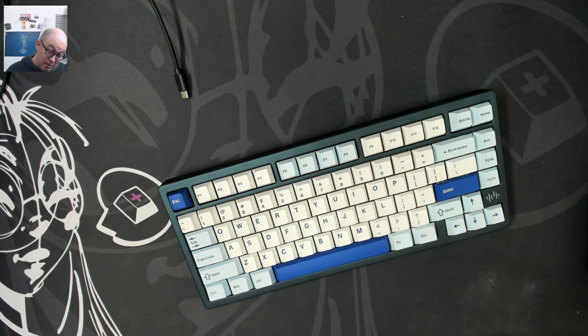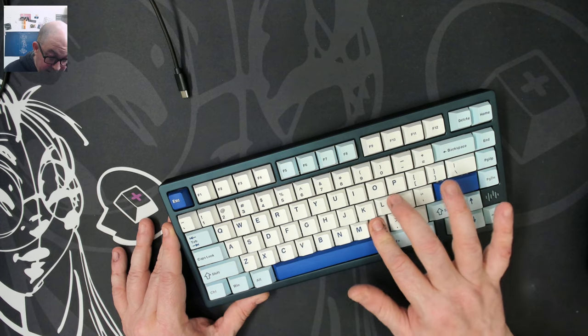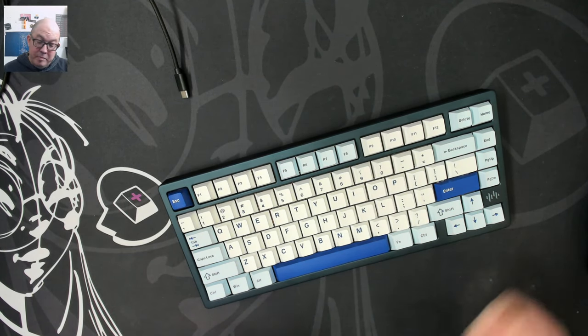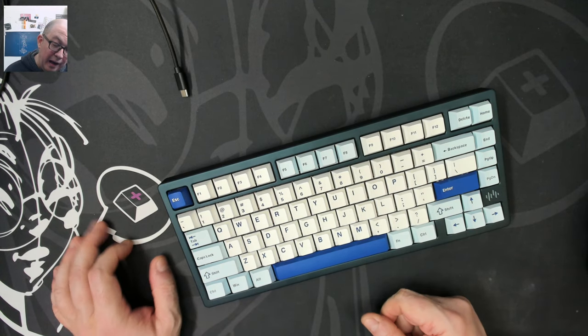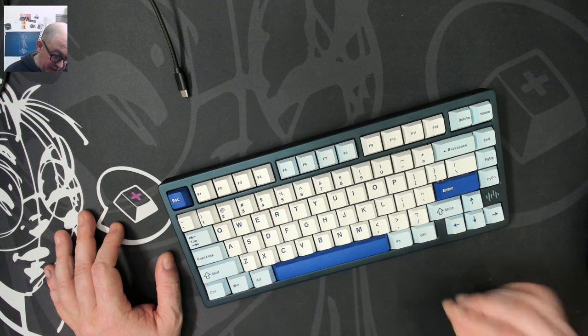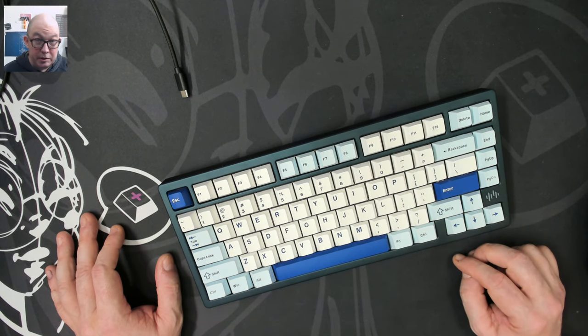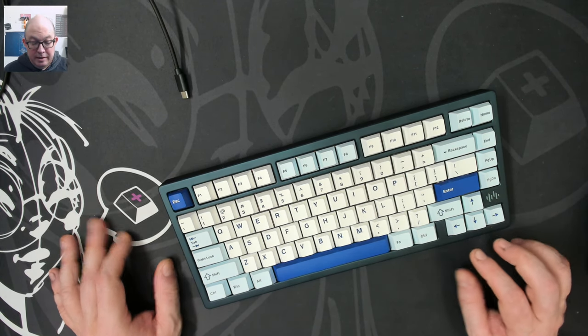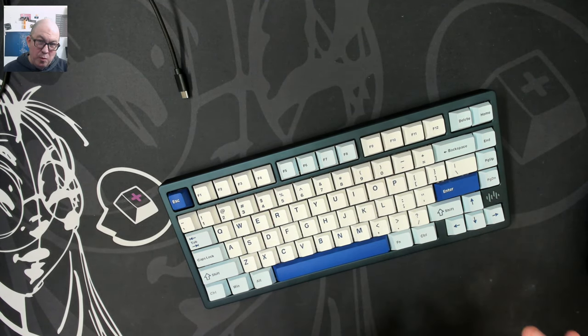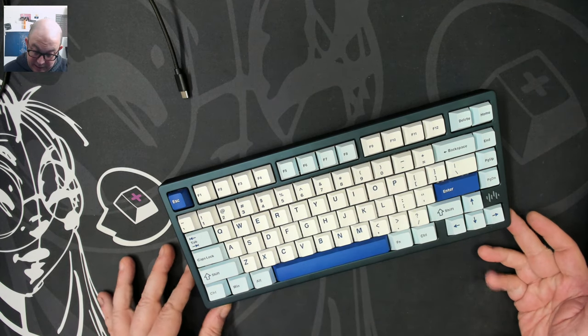stock, this keyboard sounds excellent. I do look forward to coming back to it and maybe changing out the foams. I want to do a tape mod because I think that it actually might make this a little bit deeper. And there's a couple different switches that I want to try in here, because I think that this keyboard, the way that it's built, is going to lend itself to a very deep tone. At least that's what I think. We'll see. Who knows? Maybe I'll make it the Clacky King.